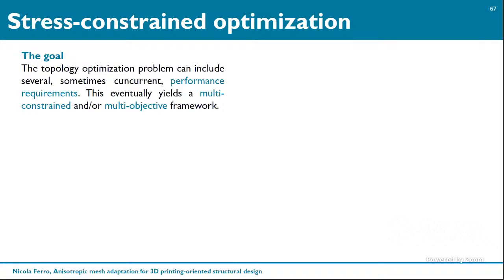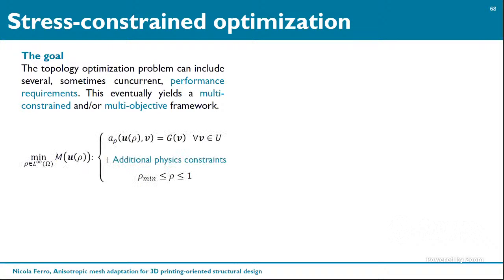In particular, we change the toy problem in order to include additional physics constraints, so that our final structure behaves as we want, not only in terms of compliance or stiffness, but also in terms of other features, for example, the stresses. You can also add many other constraints, for example, related to vibrational frequencies or other things of interest, keeping in mind that you can add as many constraints as you want, at least until your problem is well defined and you can obtain some solution in the space that you are constraining.